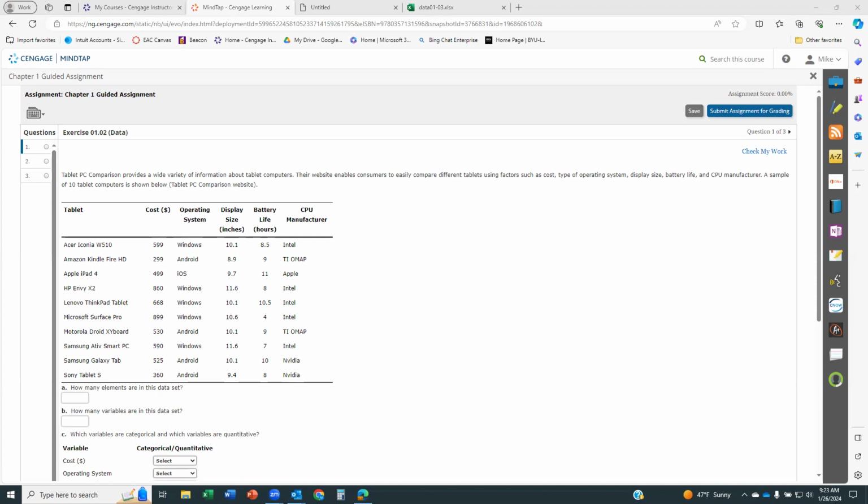This shouldn't take us too long, and the intent of these guided assignments is just to walk you through some of the concepts for the chapter. So even though you get a grade for it, this isn't like a test that's measuring how much you've learned. This is still part of the learning process, like reading the chapter or a lecture or something like that. So we're just going to go through this together.